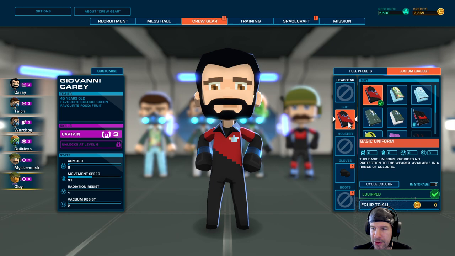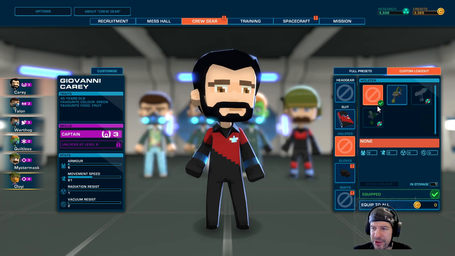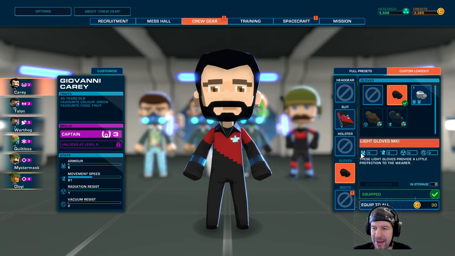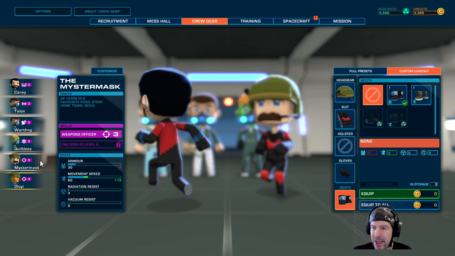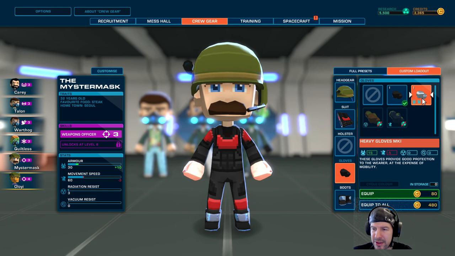Suit, I think it's good enough. Holster, nope. Gloves, yes, we have new gloves. Oh, we have armored gloves. Okay, we don't need that for the captain. Captain, yeah, a little bit of armor could be going a long way. However, I feel like we should protect mostly our guys who are in the thick of it. So, heavy gloves, mark one.